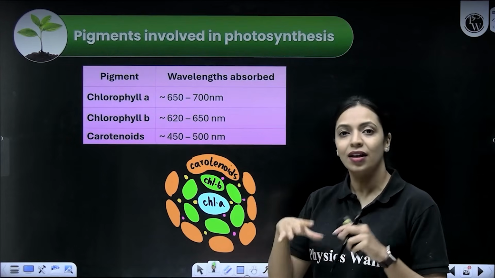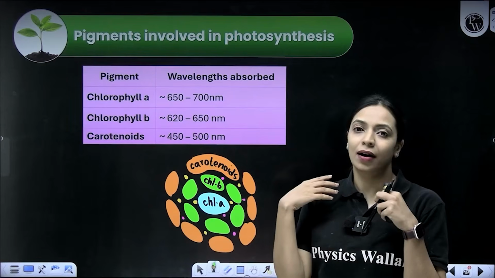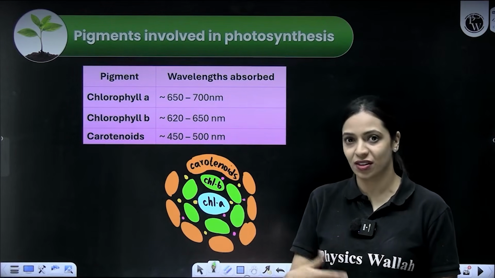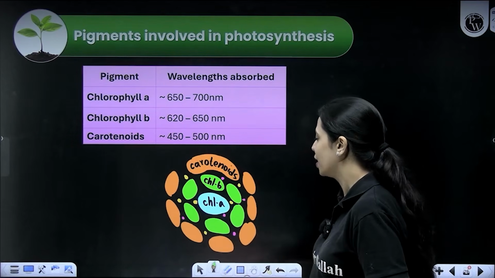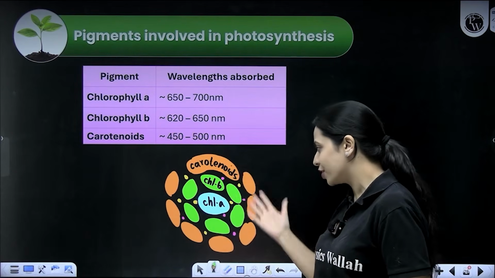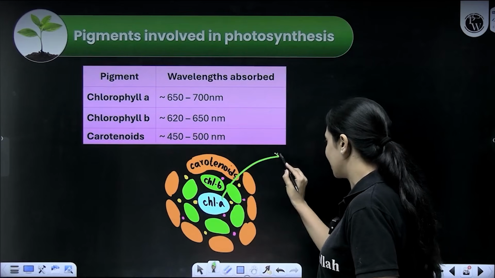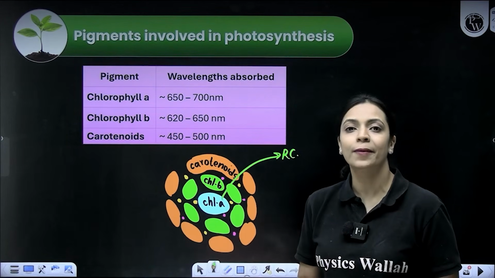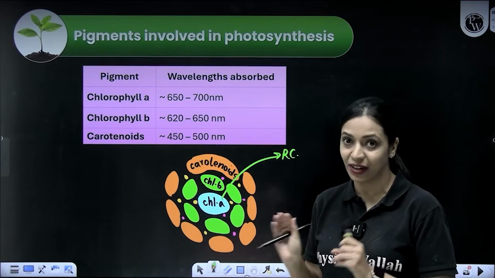Because of this reason, all of these extra accessory pigments will help chlorophyll A by passing on whatever energy they've absorbed to make sure photosynthesis happens very efficiently and effectively, okay? Now, within a photosystem that I drew like one box there, you're going to find hundreds of such pigments. Chlorophyll A will be at the center, and it is called the reaction center, and around the reaction center you have many pigments that are called antenna molecules or the accessory pigments. They are not directly involved, but of course they are very helpful.